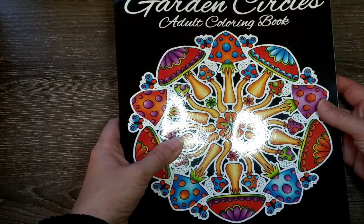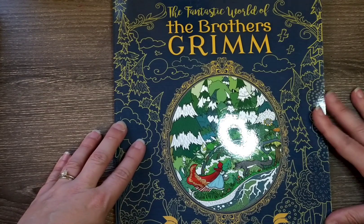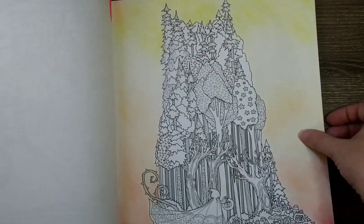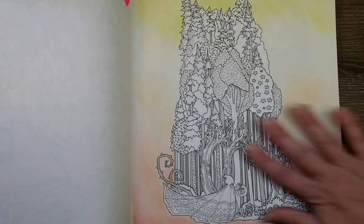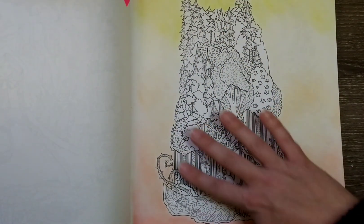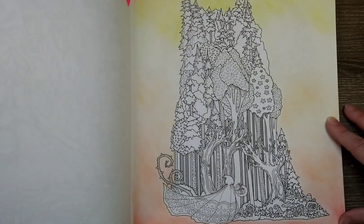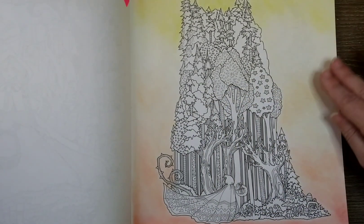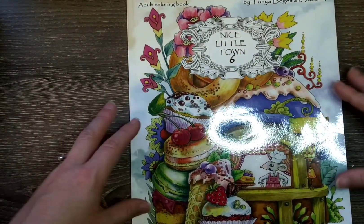The next one is in Fantastic World of the Brothers Grimm, illustrated by Forest Diver — another WIP. I actually did a video on this. It was my first attempt at doing a chalk pastel background and I really like the way it came out. My plan is to have a sunset-type background and then color the forests in very dark colors, so it's like she's going from a sunny place into dark woods. I'm excited to finish it up, and I'll share that when it's complete. That is Fantastic World of the Brothers Grimm by Forest Diver.